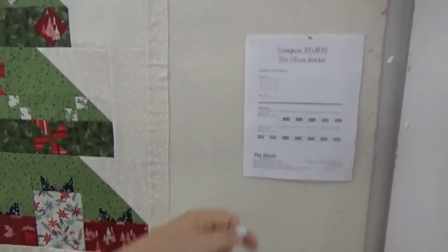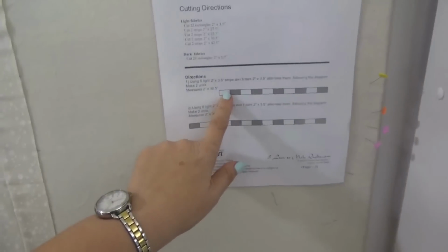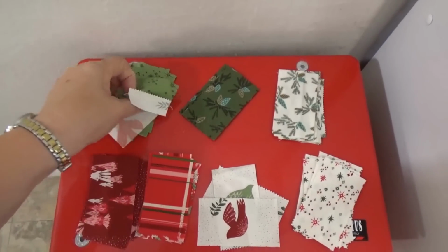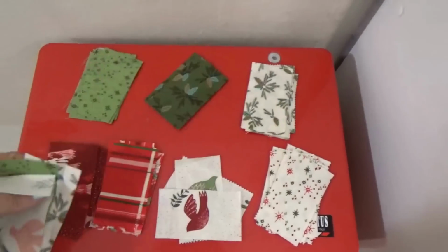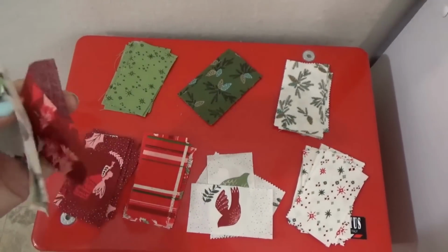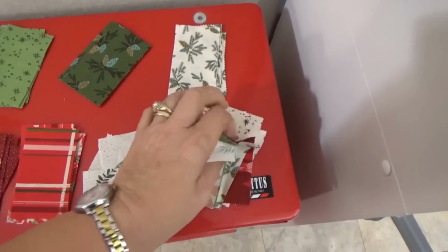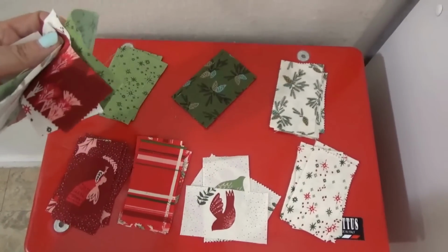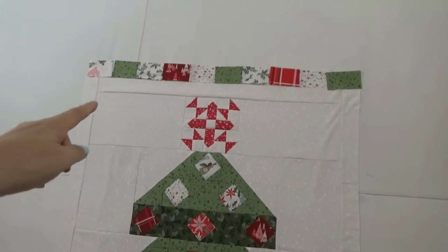I put the pattern up on the design wall. See, I just pin it up here, and now what I'm going to do is just pick them up, light, dark, all the way down. I'm going to start with this light, and then the other color is a dark, then I'll go pine cones, light, then I'll go red for the dark, and then sparkles for the light, then I'll go back to green for the dark, so all the way around until I have the whole handful. There is a top row.